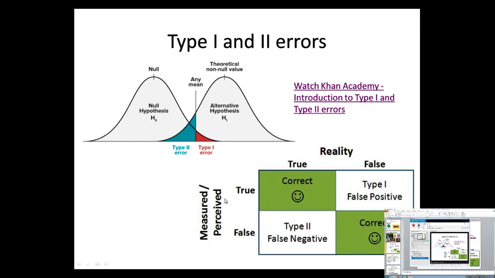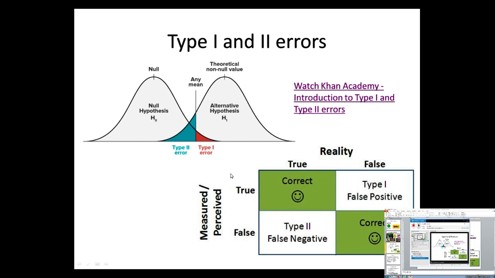And you can think about how this matters in your project, that you want to be able to measure and know what is right, and sometimes you're going to be wrong, and sometimes you're going to have false positives, meaning that in the case of what we're working on, in reality there's not interest in your product or service. It's false, but you are measuring that there is interest. True. You've got to think about, why would that happen?